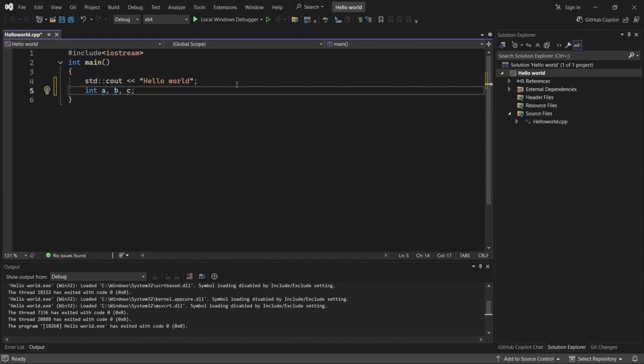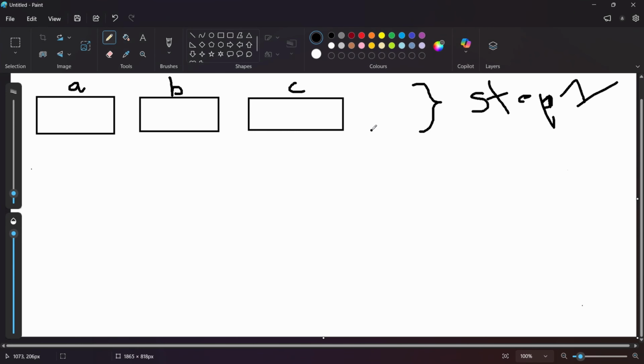So what we have done right now is we have initialized the three boxes. First is int, which makes them integer type boxes, which means these variables will store integer type values, which is 1, 2, 3, 4, 5, 6, 7, and 9, 10.